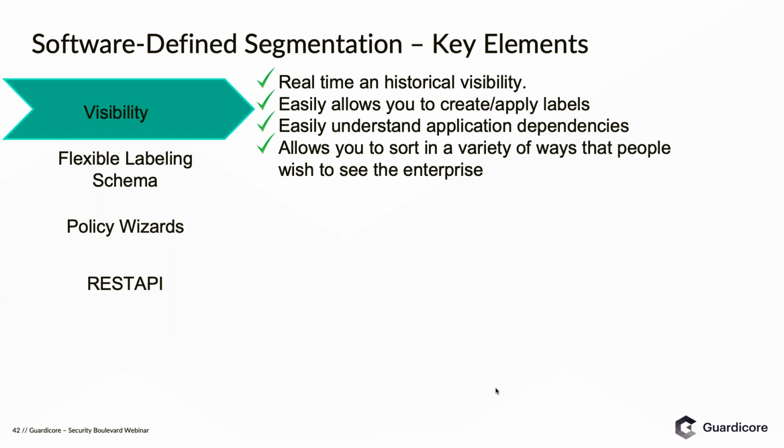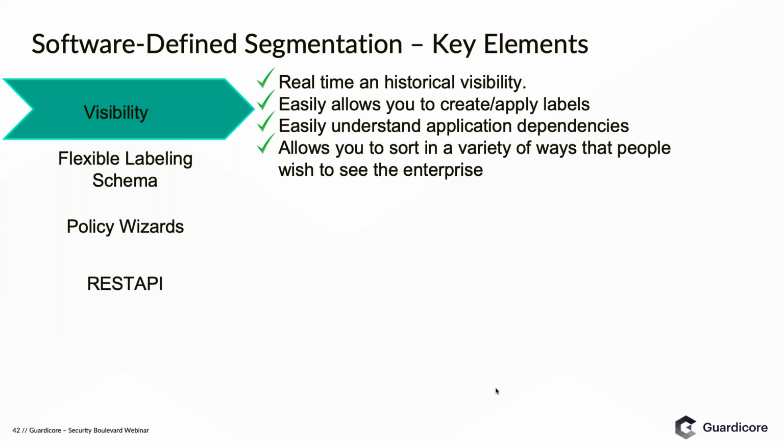So, other key elements: visibility. We talked about the need for visibility, and I'd say one step further, it should be historical as well as real time. The reason for this is when you're doing maps and policies, you want to be able to go back in time and say, listen, we might have some things that only update once a month, like getting distro updates. I want to make sure that's included. So give me a month on this application, and let's look at the flows.